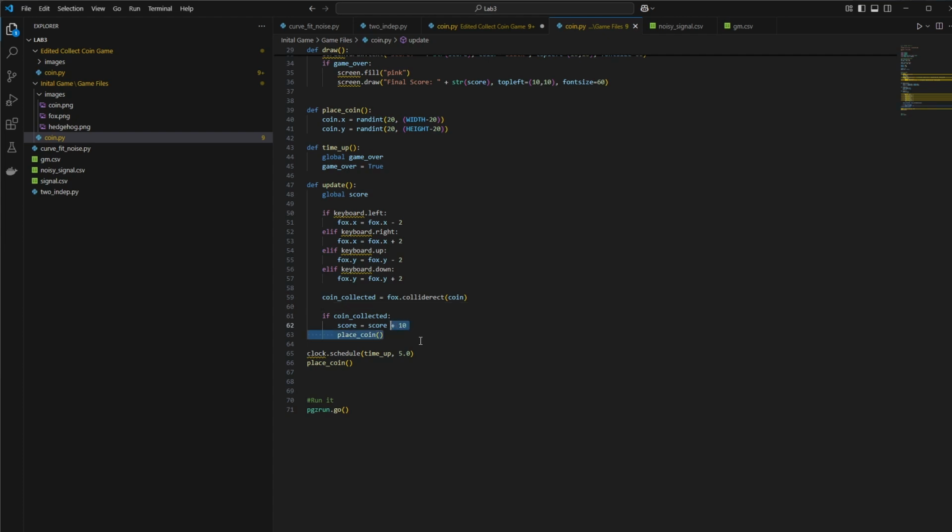Once that score is achieved, we place our coin at a different location, which is what's happening here. And then here, of course, just updating the time, and the program just keeps progressing until, of course, time's up.